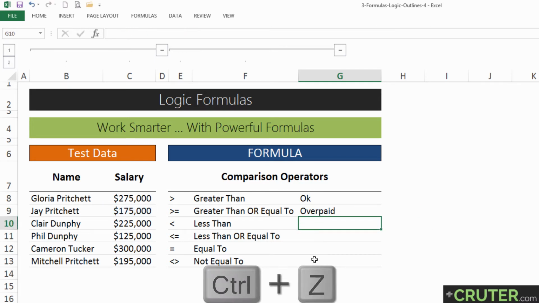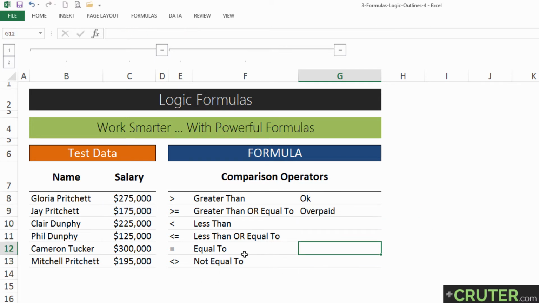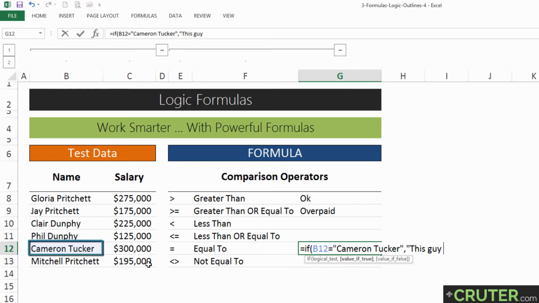X out of here and come down to the equal to. Now when using the equal to comparison operator, you can use that on either text or a number. So let's use it on text. So if I say if Cameron Tucker is equal to Cameron Tucker, then say this guy is really cool.